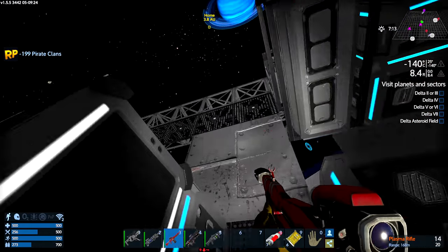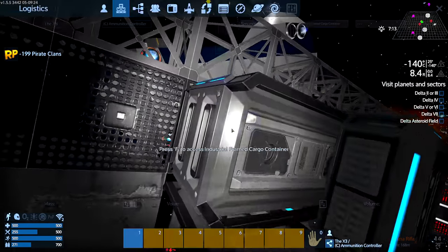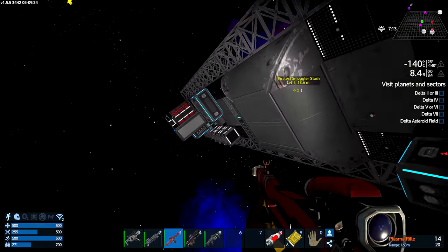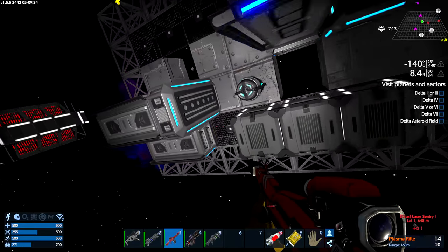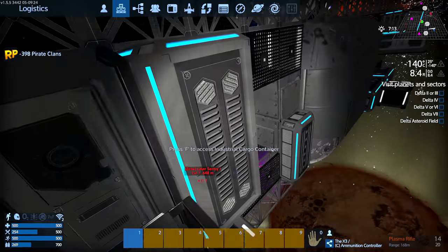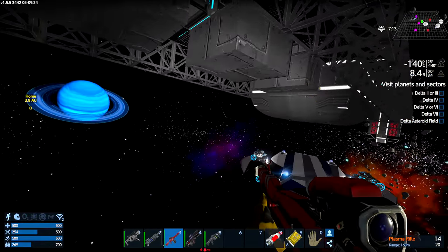I suspect that if you do this one quick enough, you can shoot that and it won't detonate the stuff. I don't know what it detonated. I don't think we lost a lot. We still got a loot container out of it and we still got all this stuff though. All good. Did I get everything? I think so. All of these. Yep. And there's nothing underneath. No.